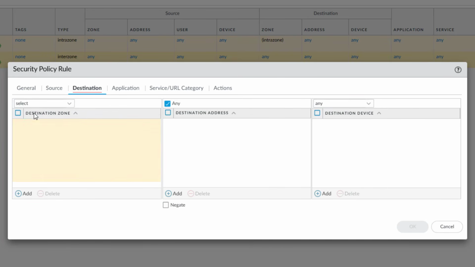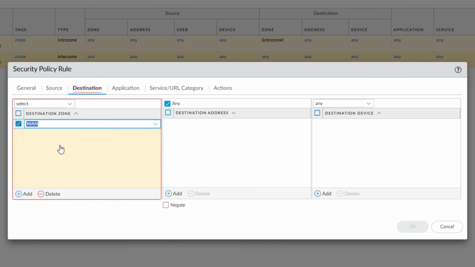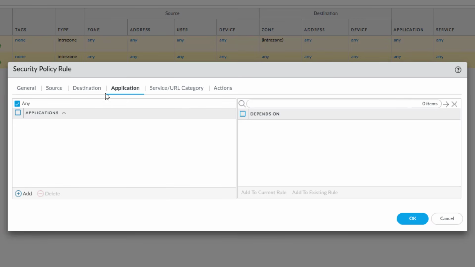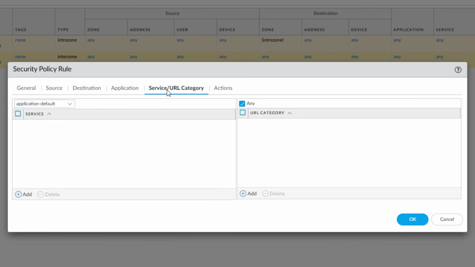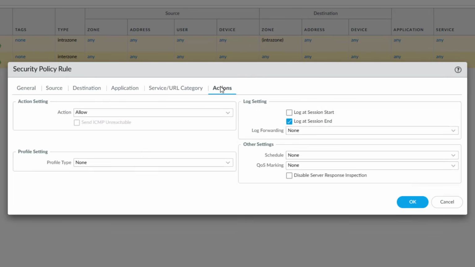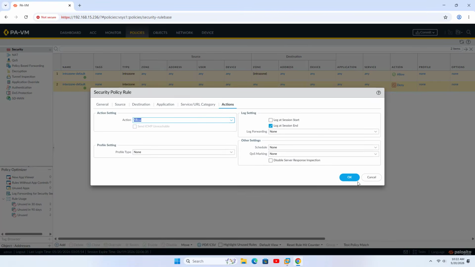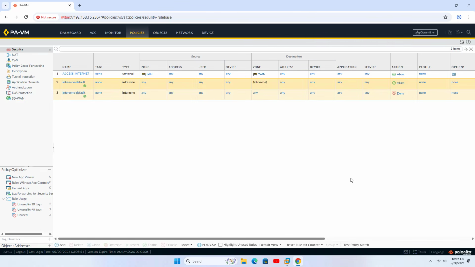Destination WAN. Actions: allow. Save changes.